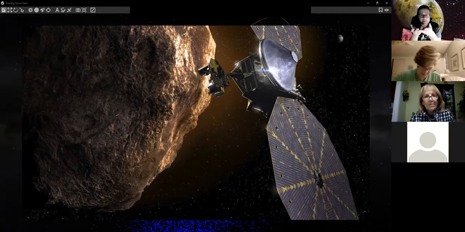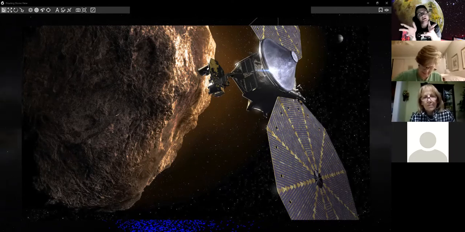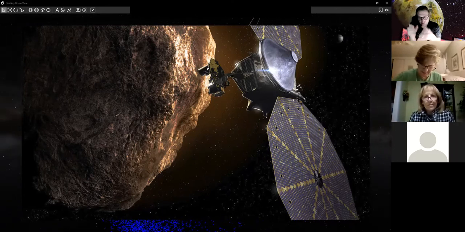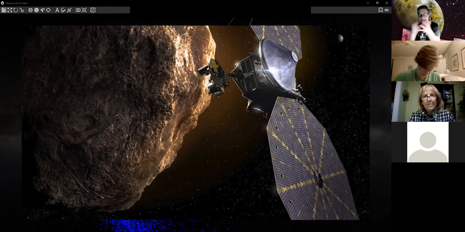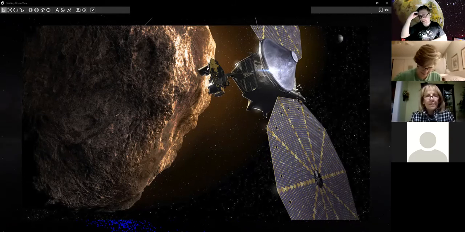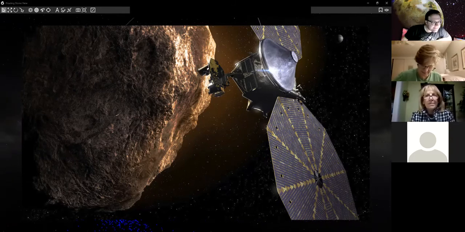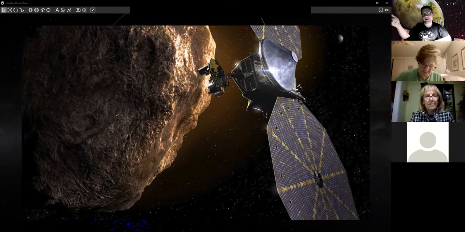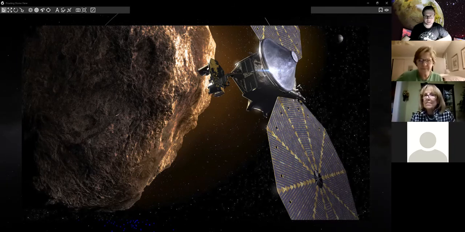They're basically the remains of other objects that never formed into planets. They didn't get thick enough to actually form a stable circle. They were just little chunks of dead planet. And this is an artist's conception of what a probe would look like investigating one of these Trojans.